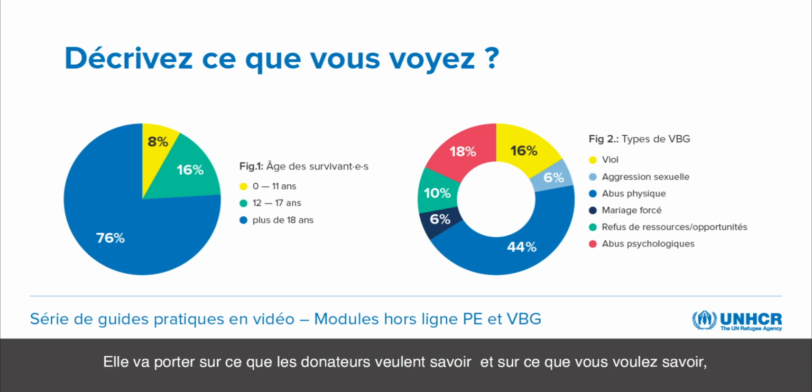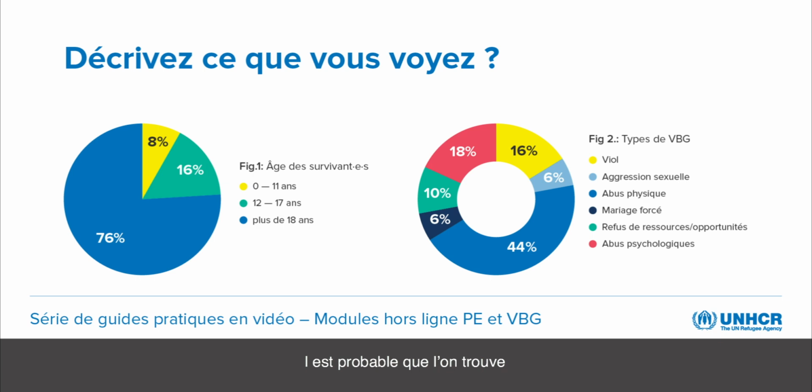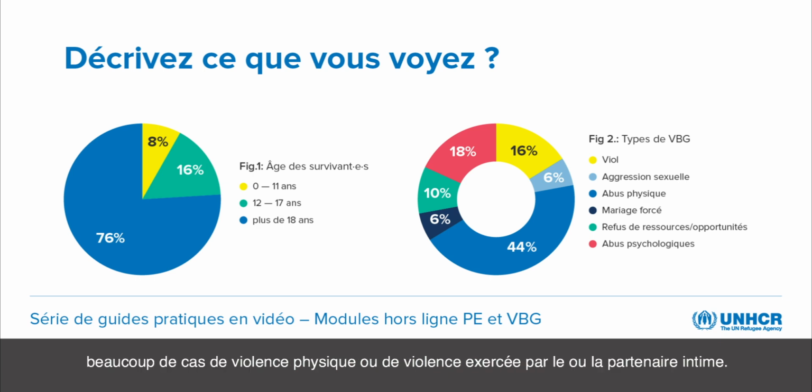It's the next stuff that's really going to tell people anything. It's what donors want to know. It's what you want to know, because it's what's going to really inform your programming: the next level, so that explanatory. If I was going to give an example of explanatory, even though I don't know this context, I could say it's likely that because you have adults and a lot of physical abuse, if you were to look a little deeper, you'd probably see a lot of physical or intimate partner violence that's influencing why you're seeing the population you're seeing and the type of violence you're seeing.